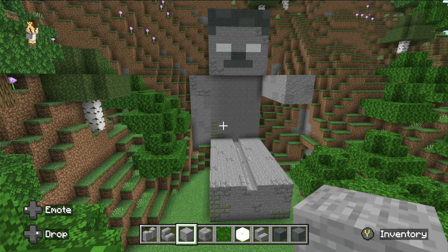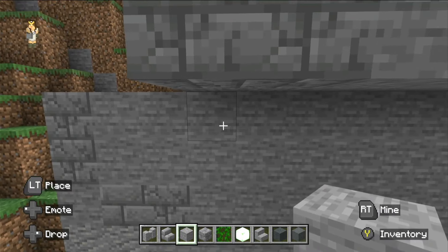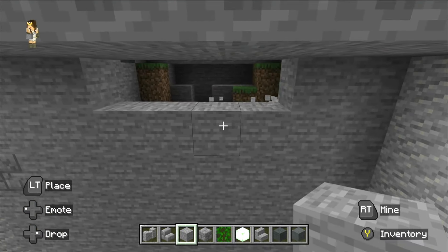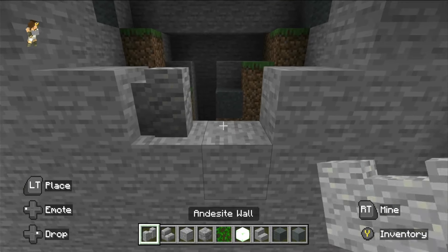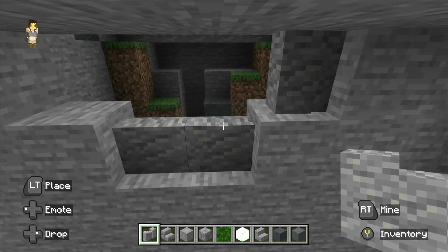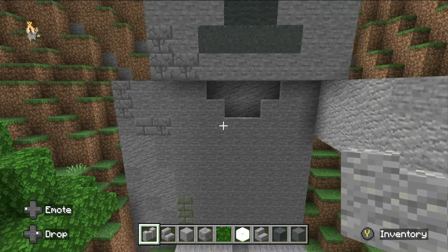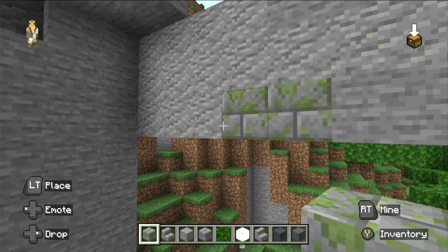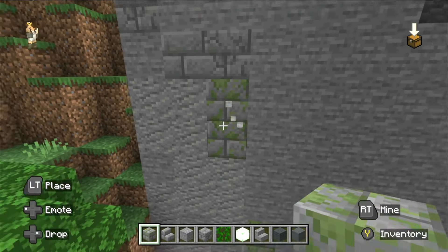Now for the front of his shirt: go across two, take out four blocks, then go down and take out two. We're going to use a wall — I think walls are underutilized; they're fantastic. I quite like the way that looks. Then just a little more texturing with a bit more of the mossy bricks.